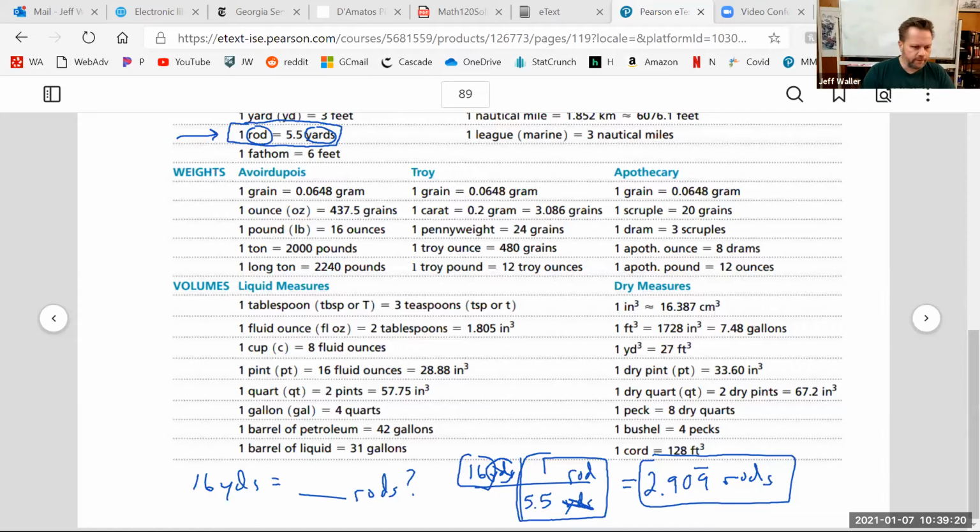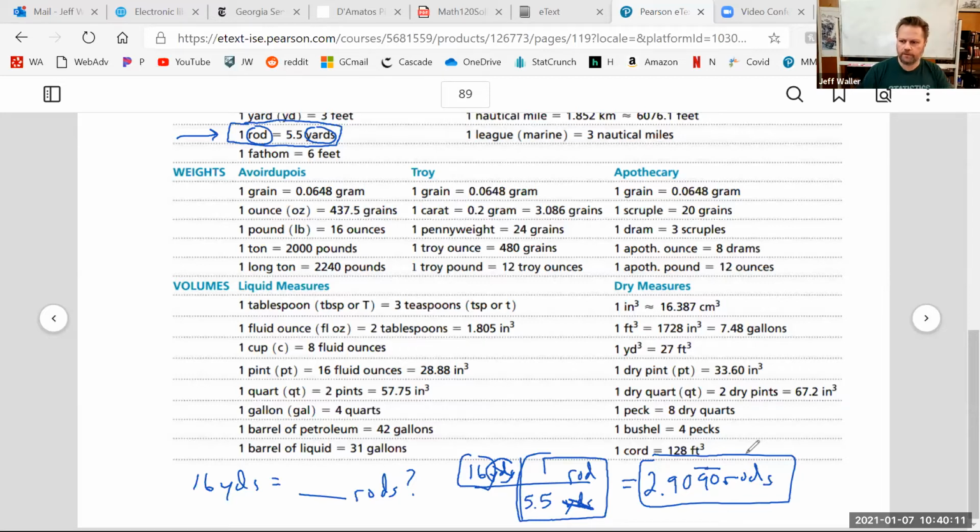For the 2.9090 rods, it keeps going, but it ends in a 9-1. The reason is that the calculator rounds to fit on the screen, so if it's 09, it's going to round to 0 to 1. The poor little calculator, its screen is not infinite. How far should we go? On a quiz or a test, I will say what to round to. If I didn't say, then about 3 decimal places is normally a good catch-all.